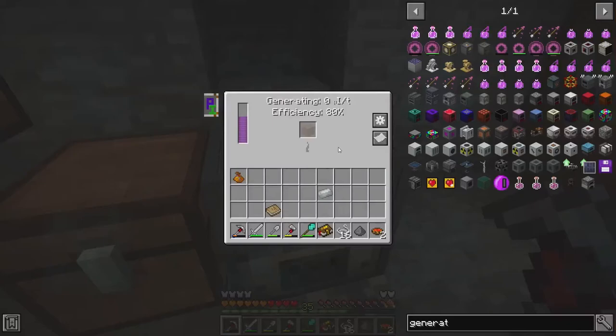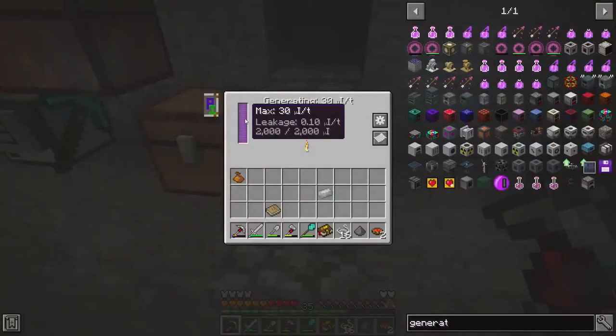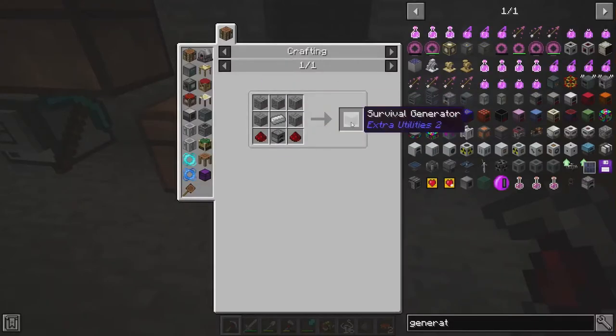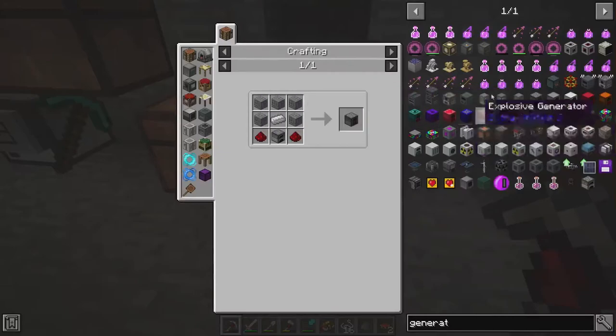I mean, moving forward, I'm not sure which one's better. Let's grab a thing of coal. All right, coal. I don't know how much that actually is. And I don't know if the survival generator pushes out more, because I think this pushes out RF. If memory serves, I think that's what the survival generator pushes out, as well as all the Extra Utilities ones. You know what? They might push out EU, not RF. Either way, I'm not too sure.